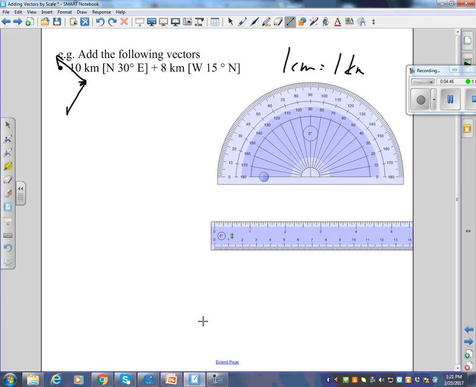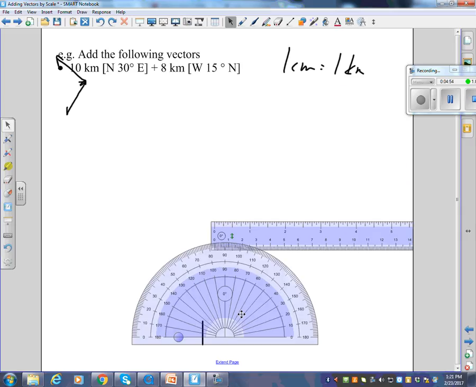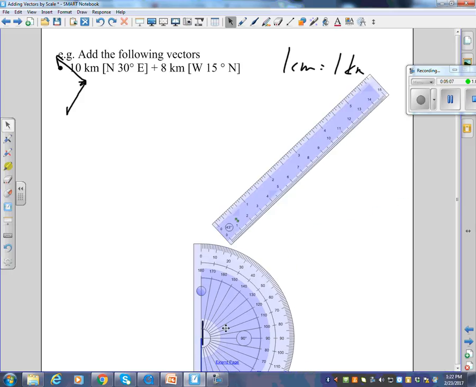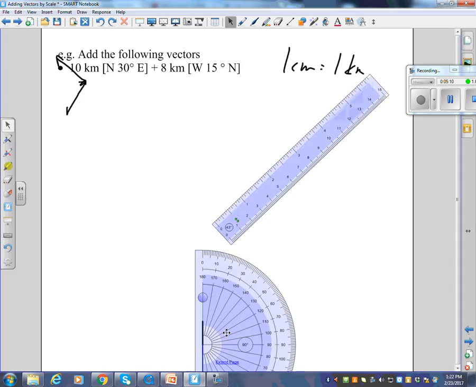So I'm going to draw my north reference line, just like that. And I'm going to go north 30 east. So I'm going to take my protractor, and I put 0 at north. This is a common question I get. So I'm going to put 0 at north, and I'm going east, right? And it goes at the bottom of the reference line, like so. And then I make a mark at 30 degrees east. North 30 east is going to be right there. And then I'm going 10 kilometers. Get rid of the protractor.